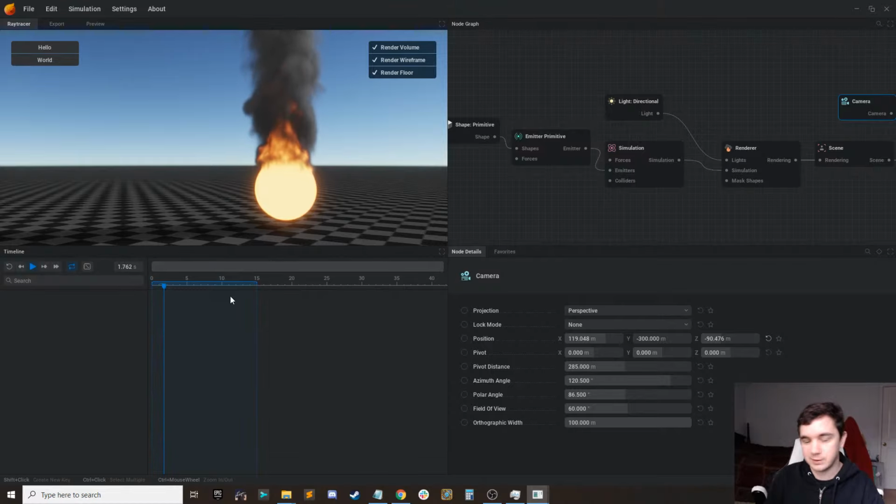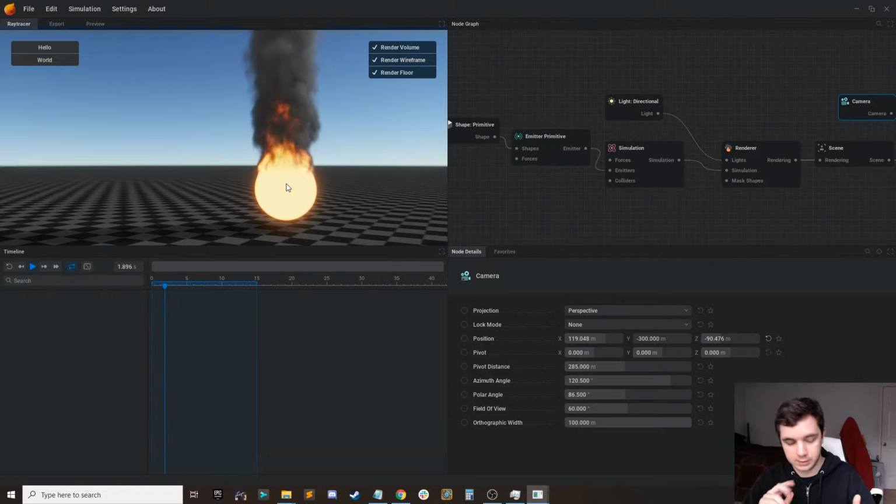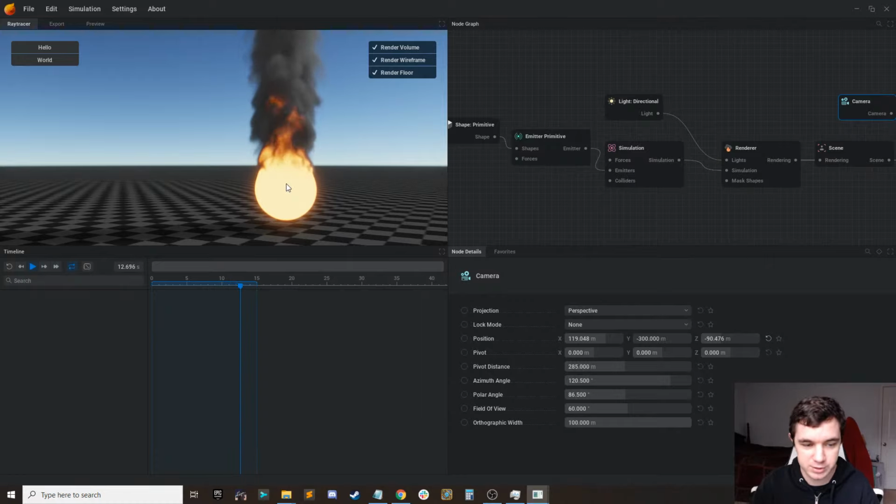And I'll show you a quick workflow. I'm not going to dive too much into the UI because I don't want to spoil some of the secrets, and a lot of stuff just isn't functional yet. But let's say that we wanted to edit the position of this little emitter, then scrub the animation to preview it, and then maybe add a couple parameters to our favorites for quick browsing and use the search function and stuff like that. So I'm going to show you just how crazy good this new UI is.